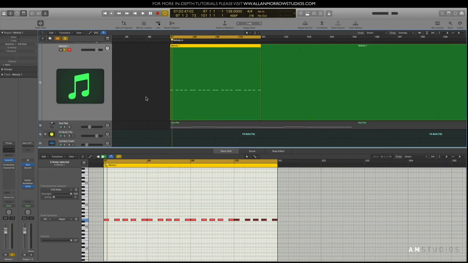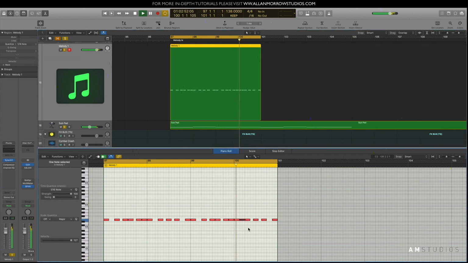This note, when I just play it on its own, obviously just sounds like a loop. It's just a loop note playing on its own. If I combine it with the underlying drone, it makes it sound like the top notes are changing, even though they're not. Maybe that might work.